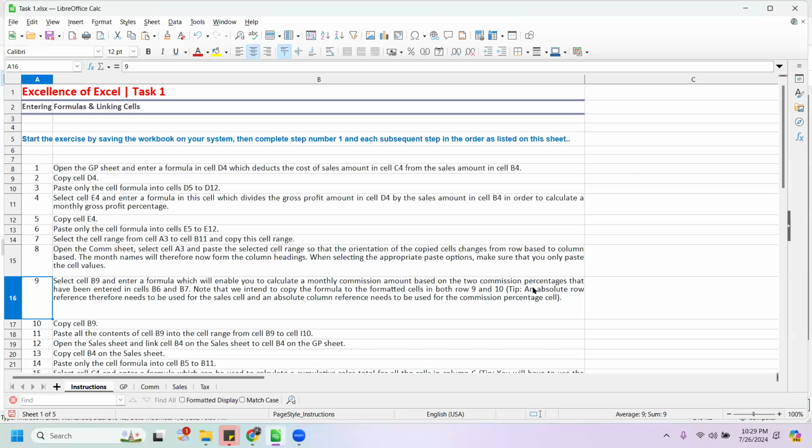Then we will see. You have entered the formula in B9. For B10 as well, you can write that formula.